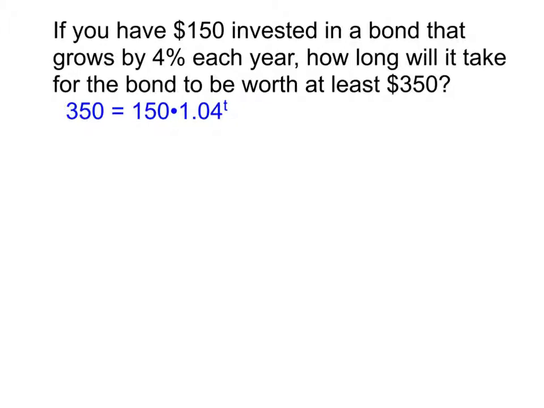All right, now based on the work we did earlier, you know what to do first here to solve it, right? What am I going to do first to my equation? And so again, we are trying to get that exponential part by itself. That means getting rid of the 150. So we divide both sides by 150, but notice, again, we end up with one of those big long decimals.